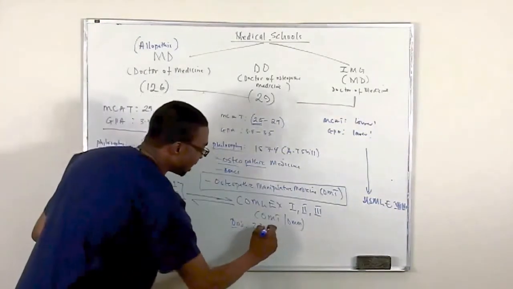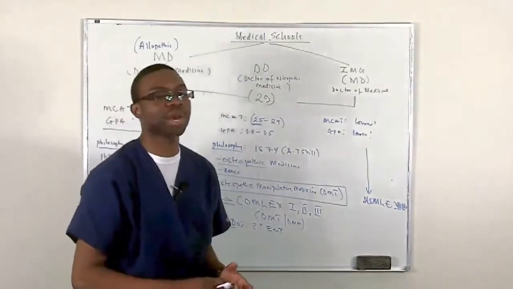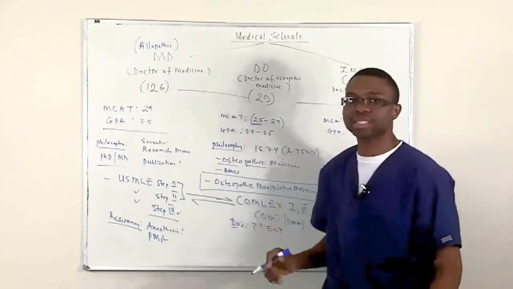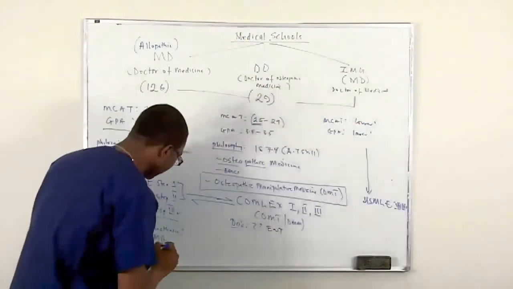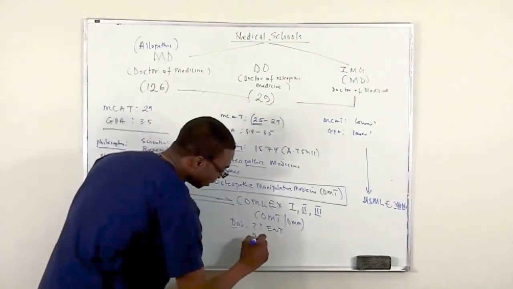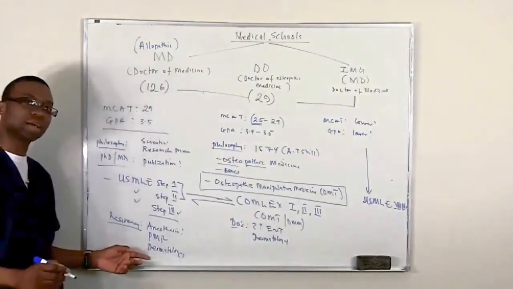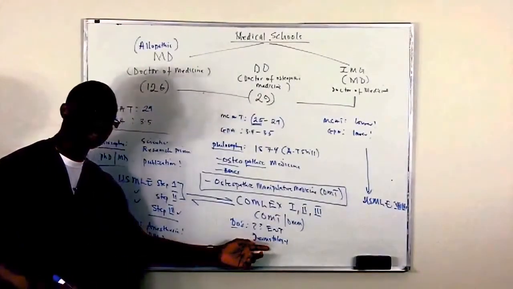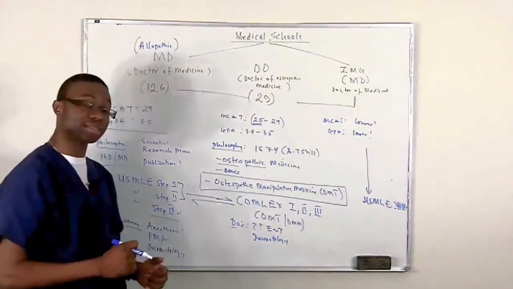But for residencies such as ENT, general surgery, family medicine, internal medicine, pediatrics, there are a lot of DO residencies in pretty much everything I've listed. And also, if you want to do a dermatology residency, there are dermatology residencies for DOs, but not as many as MD residencies. So if you want to apply to both, you can apply to the dermatology residencies for DOs and also the ones for MDs, so you can increase your chances of matching into residency.